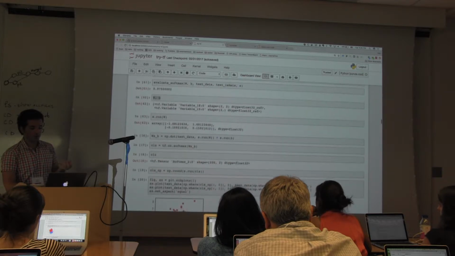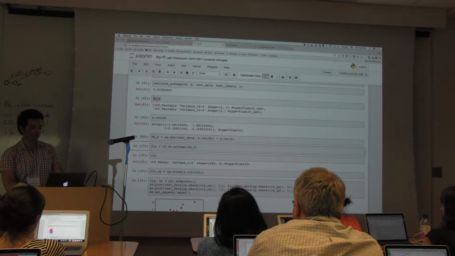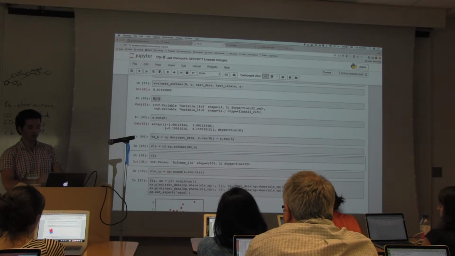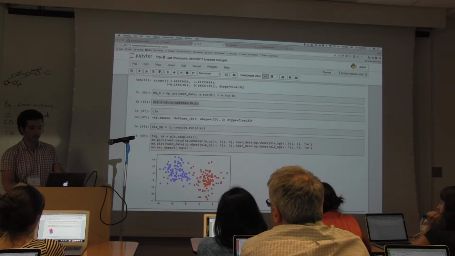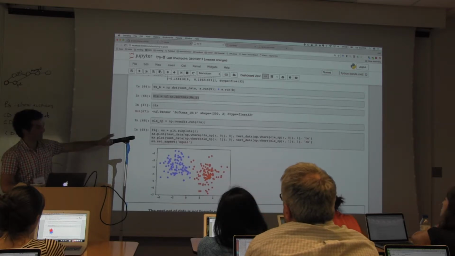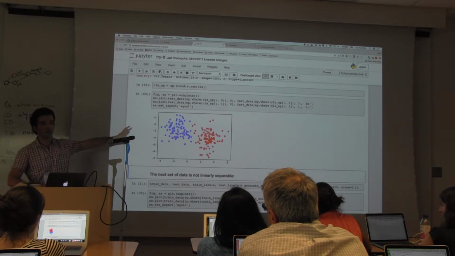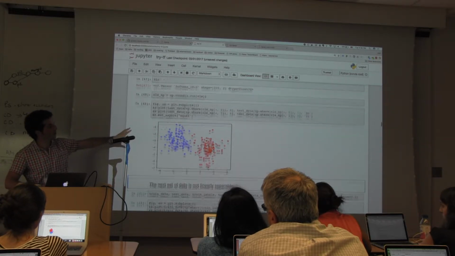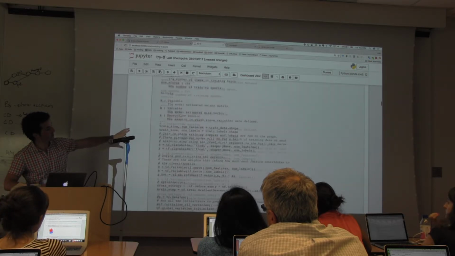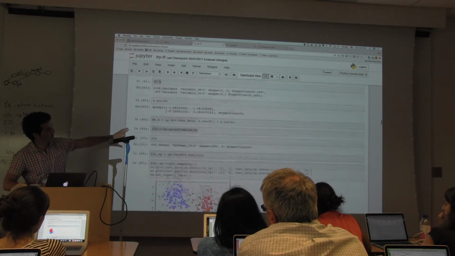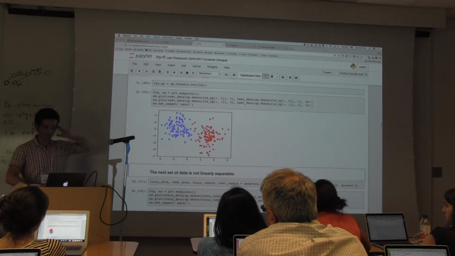Okay, so I can do something like calculate wx plus b. That's the value of something, and running the softmax on that gives me the class. And I do that so I can show you this is the estimate on the test data of the different classes. If you compare it to this image that I showed you way up here, it looks like this classifier does pretty well in finding the straight line that separates these data sets.